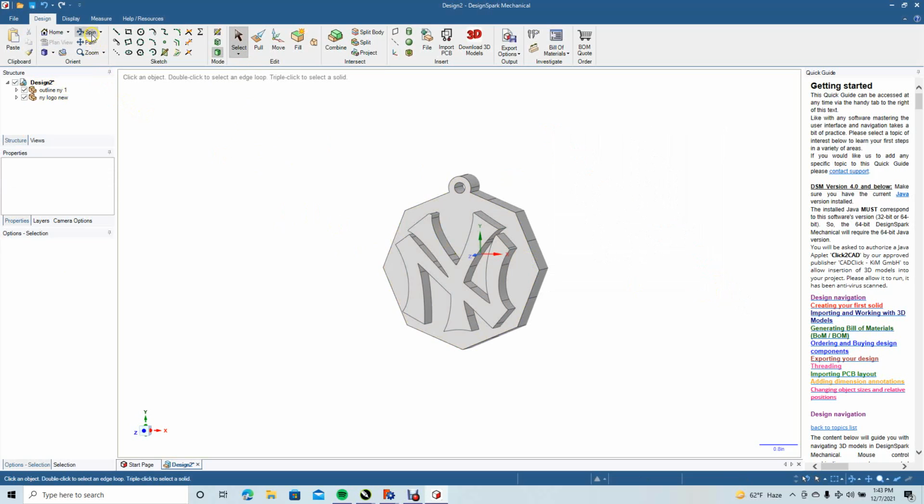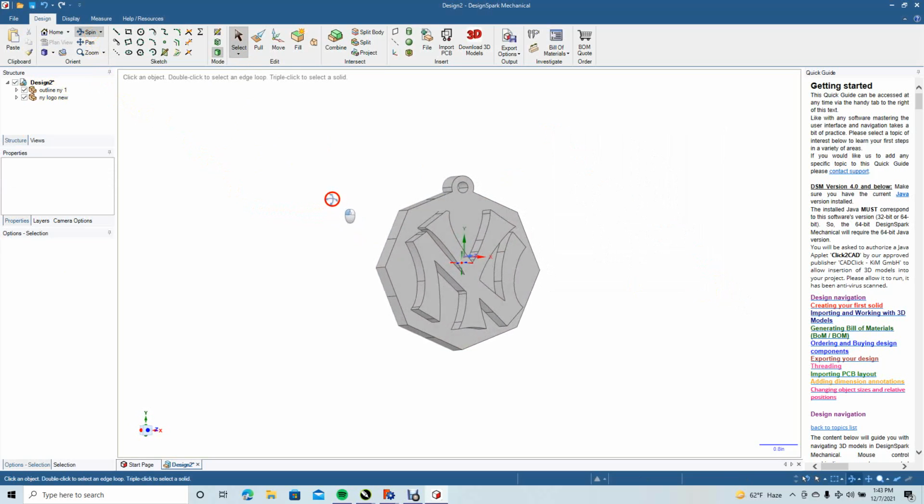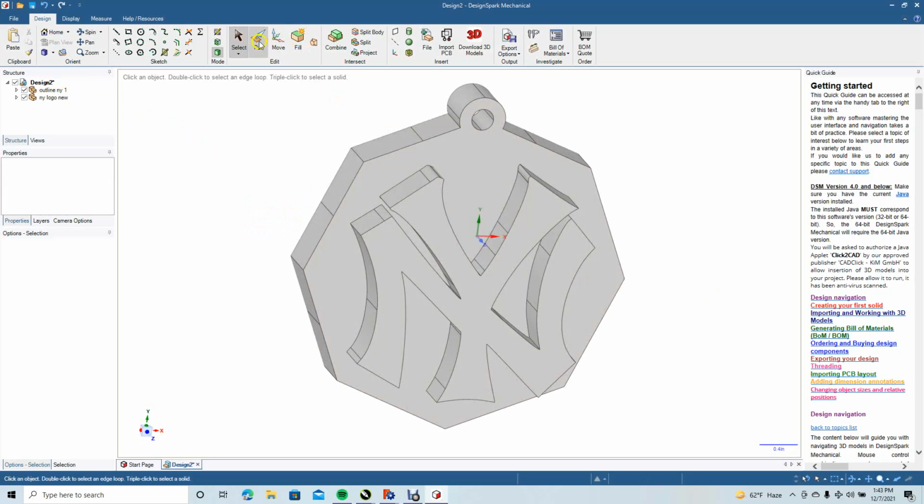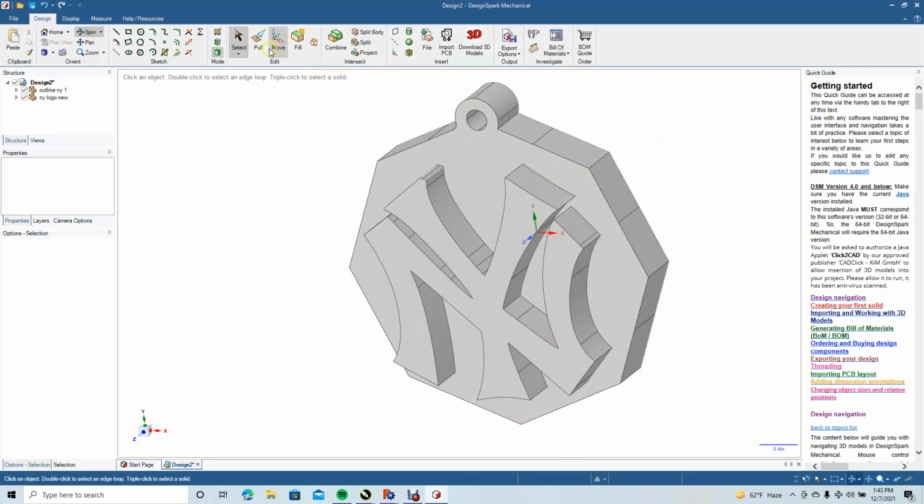We're going to go ahead and spin. We'll come in here. We'll go Control plus. See if I can add a fillet to this. Okay, we'll go 0.08. We'll spin this to the other side. Pull. 0.08.